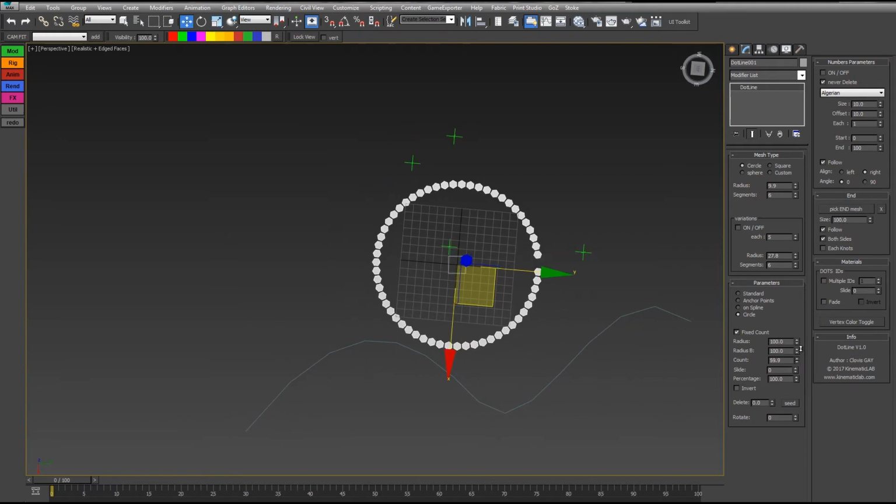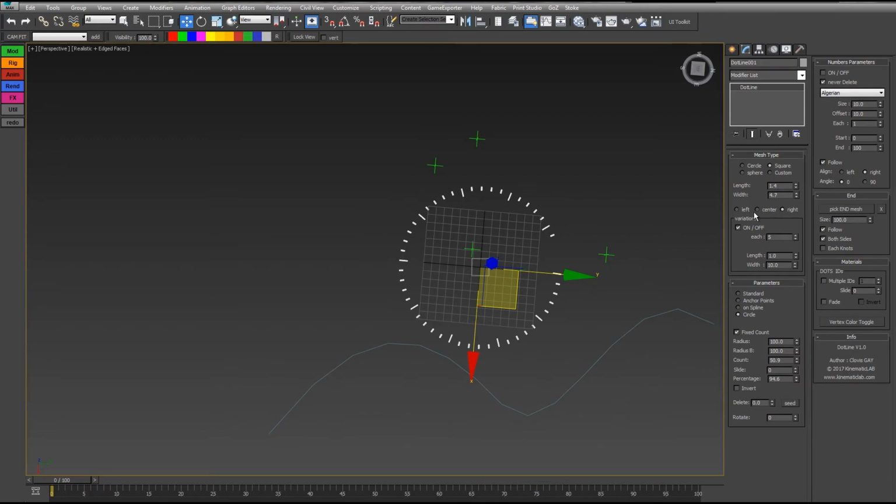You can change the number of dots here. You can slide. If you made a variation, you can slide the variation and animate that. You can change the percentage here. It's going to be fun if I use the squares, align it differently, add more of them.